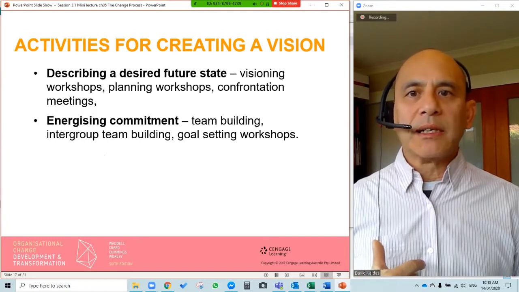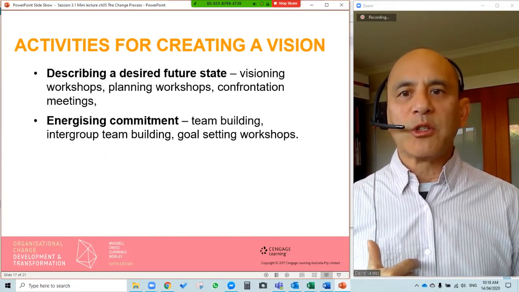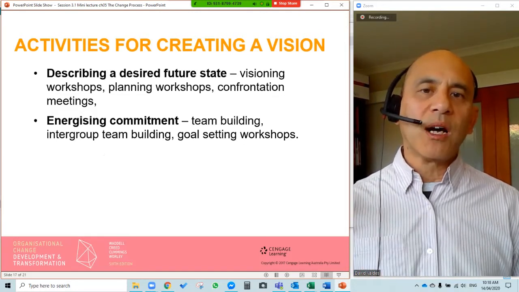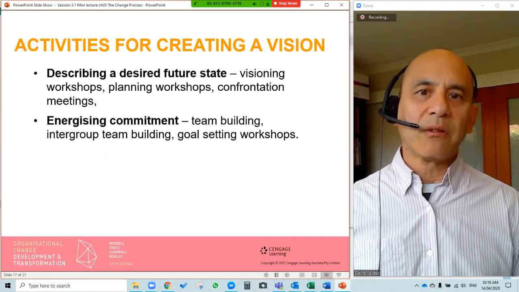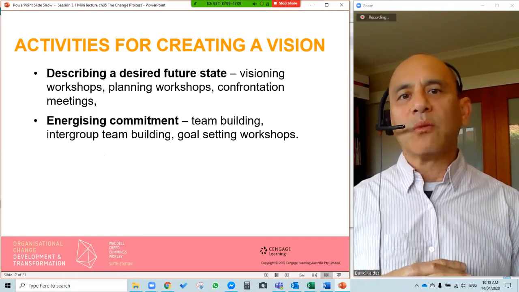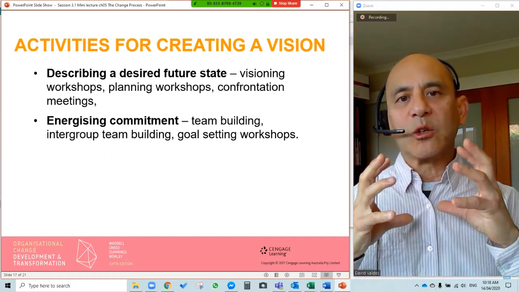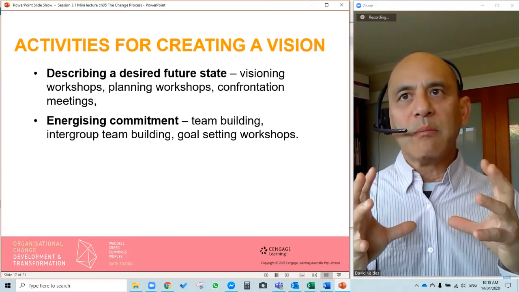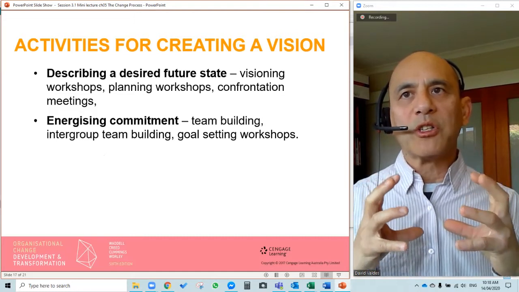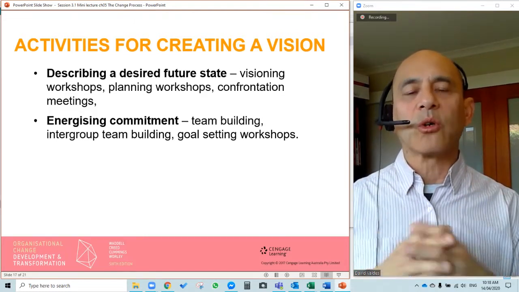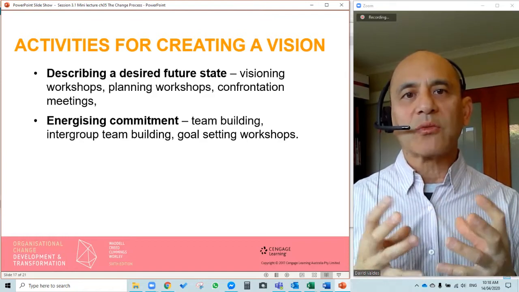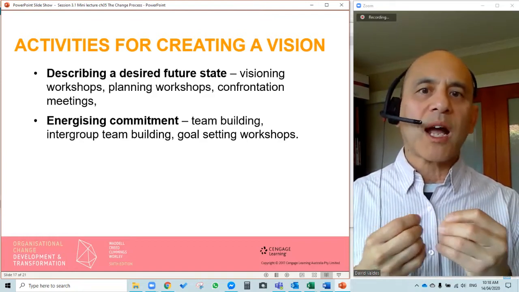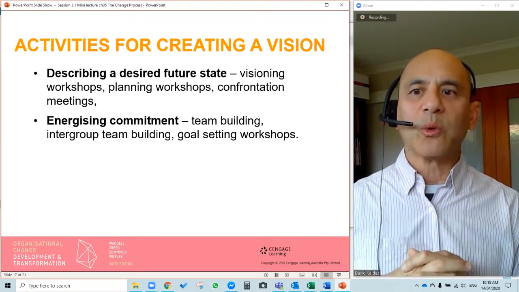The second broad category for interventions is creating a vision. So this is the second stage. After you have created that desire for them to change, then we try to figure out what is the goal that we want to create. We should try to dream of how the organization would look, the ideal organization, if we are successful. How would that look? How do teams interact with each other in an ideal situation?